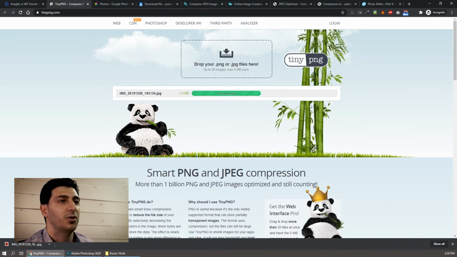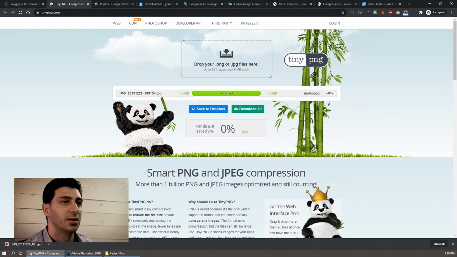Okay, I don't know how much it's going to compress. I've tried once or twice and it was like 0 compression. So I guess it already found that this was the best possible compression with the current setting that we chose for whichever one I tried. So we'll wait for it here for a second just so you can see it. Yeah, so as I mentioned, it's like 0 changes.